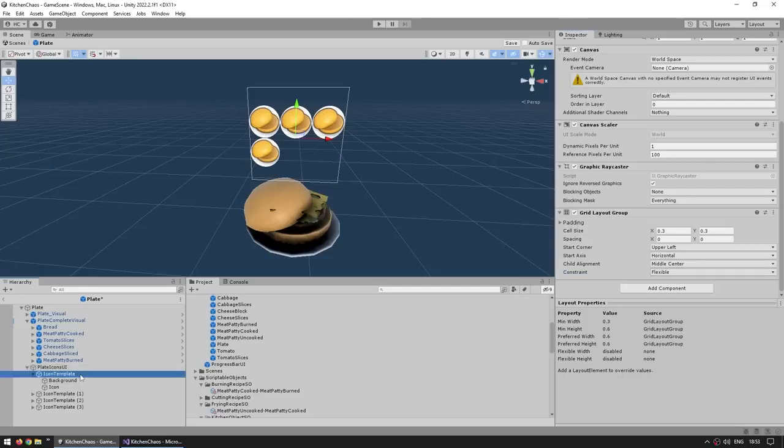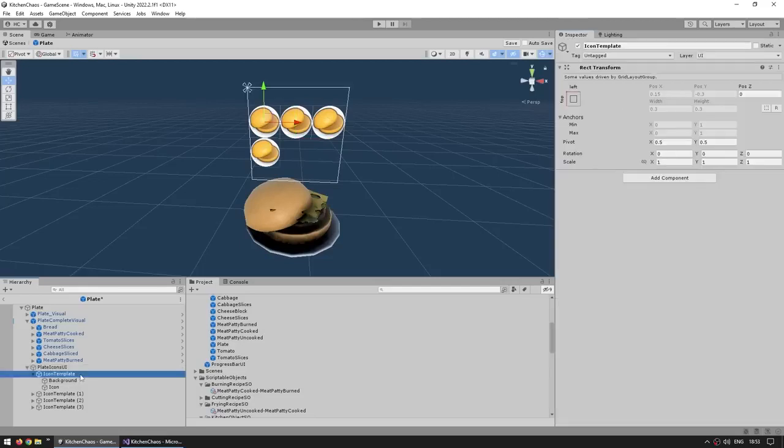And note how I named this an icon template. Basically, a template is just what I call something that is kind of like a prefab, but not really a prefab. Through code, we're going to duplicate this template and dynamically modify the icon. So we're going to use it very much like a prefab. We could actually make this into a proper prefab. So I could just drag it over here onto the project files and make a regular prefab.